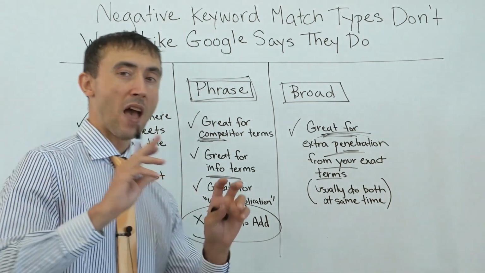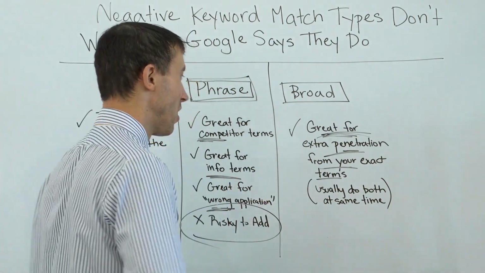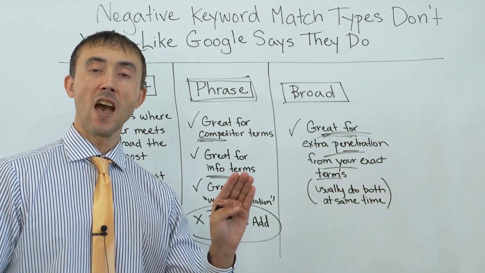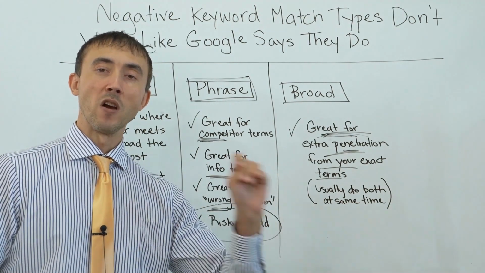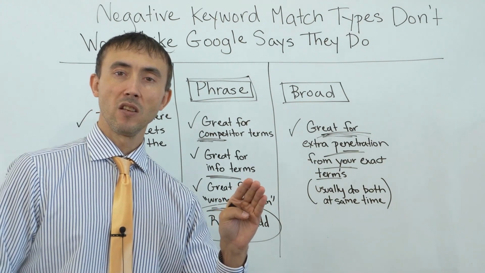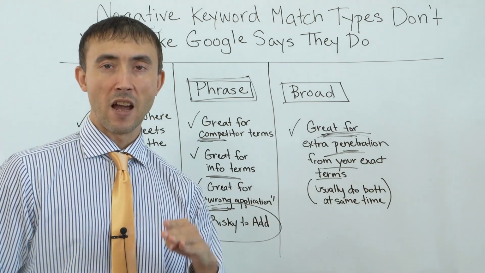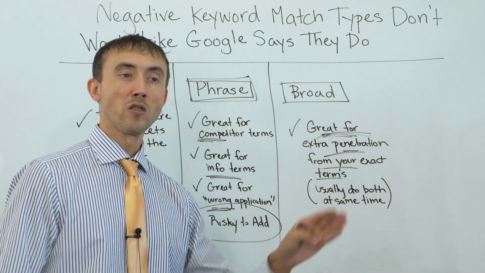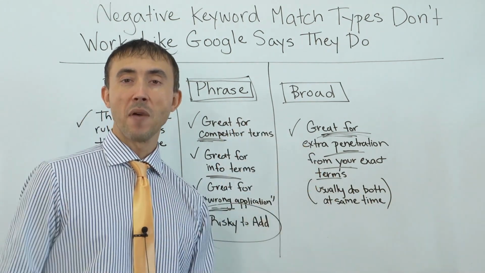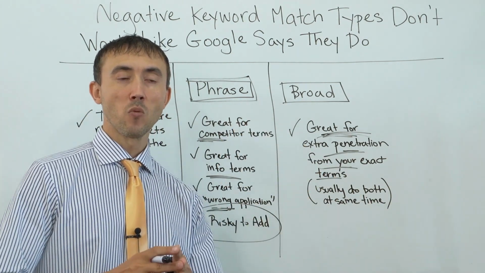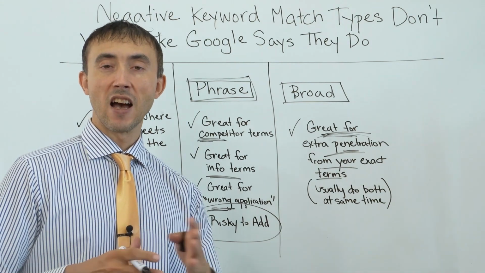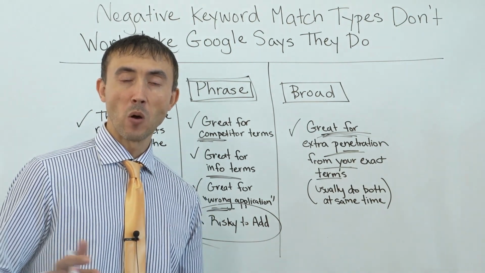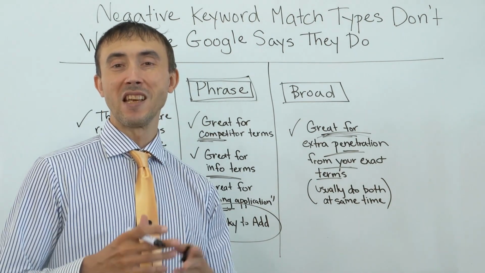In other words, have it actually be paid attention to by Google if you add a broad match version of that keyword. Given that you can't add the same keyword in broad match, what you can do is, if somebody types in roofing grants, you can add roofing grants as an exact match negative keyword, but you can also add grants as a broad match negative keyword, so that roofing grants will be blocked at a higher rate itself, but it also right away gets rid of most of the other grant-related traffic, even though it doesn't do that very well.